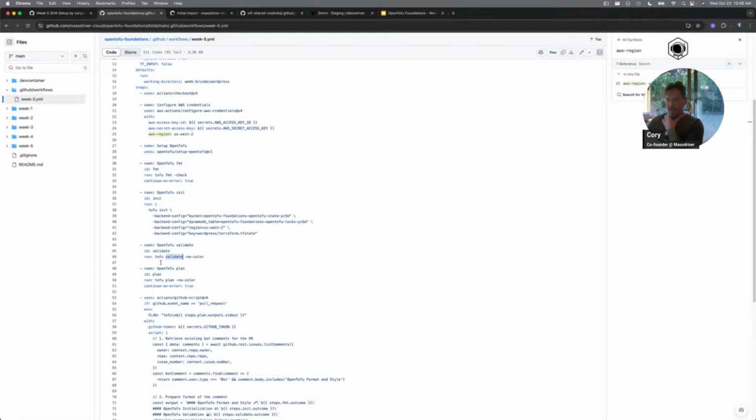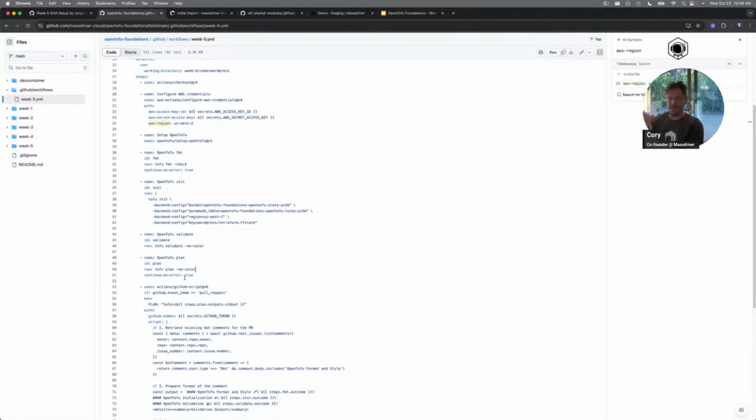Then I run validate right afterwards to make sure the module is solid, so it's able to initialize, download all the providers, configure the state backend, and validate that this module is good. It can access those two other modules that I have in my shared repo, and then it runs a plan. You can see on the plan, I actually do continue on error as well. What you get with this is pretty much a decent pass on this set of resources. It validates that it's good, formats it, initializes it, even runs a plan.